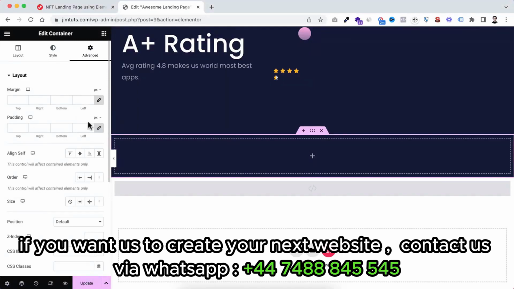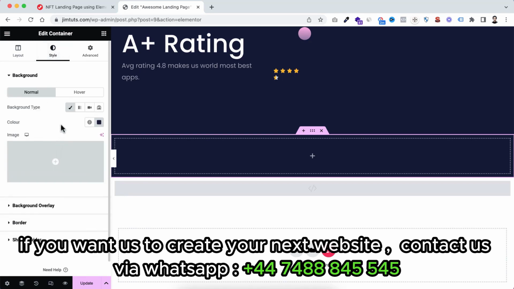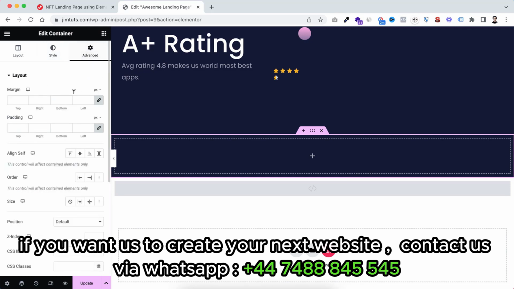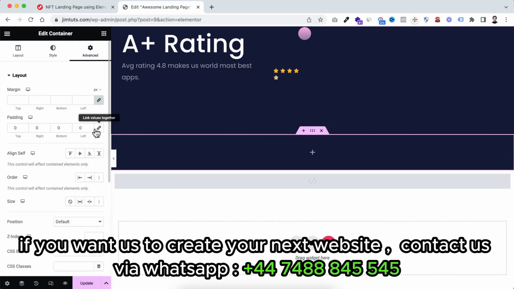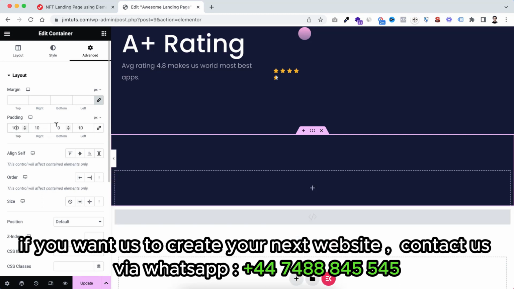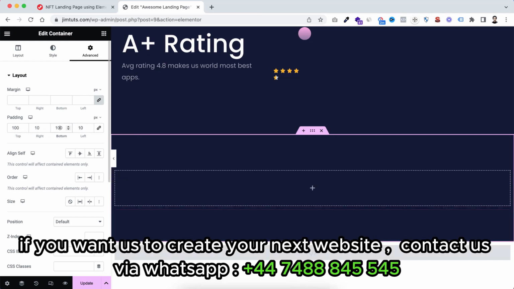I also want to add some spacing. Here I will move a little bit faster because you're already familiar with Elementor Page Builder, and I don't need to explain all the time what padding is or what we will get underneath the Style tab. So from under the Advanced tab, first of all let's unlink the padding, and here I'm giving right and left 10 pixels of padding, and at the top and bottom I'm giving 100 pixels of padding.